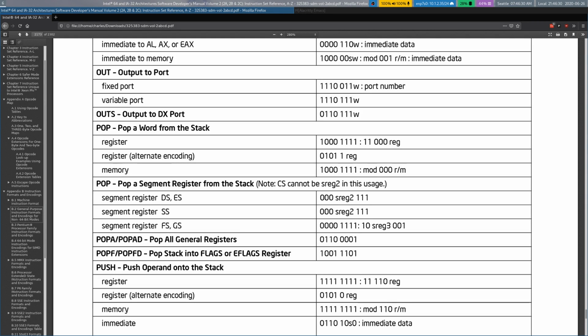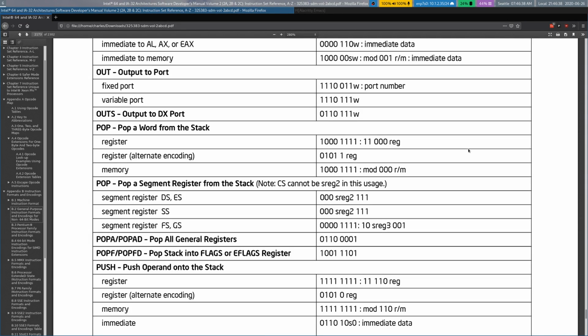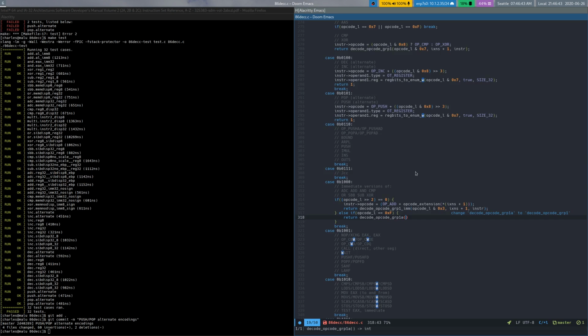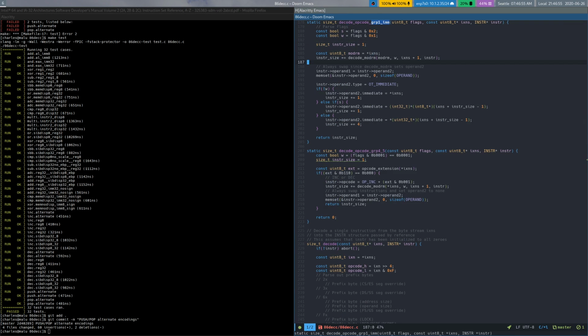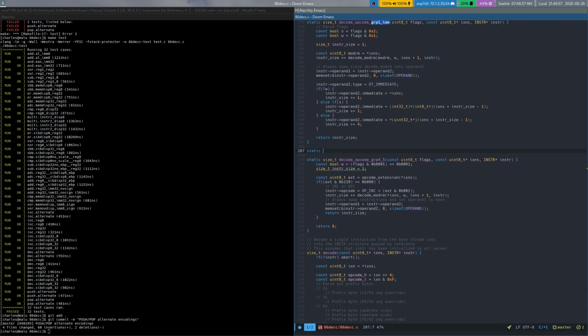I think we just need the mod RM byte, and that should be okay. So we can send ixns +1 and instruction.